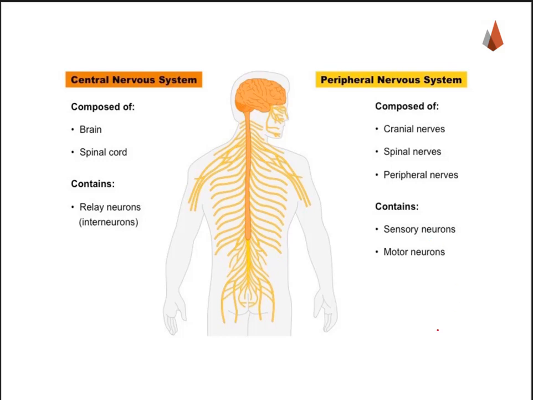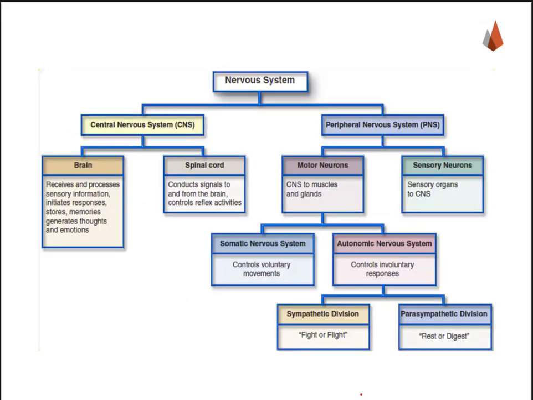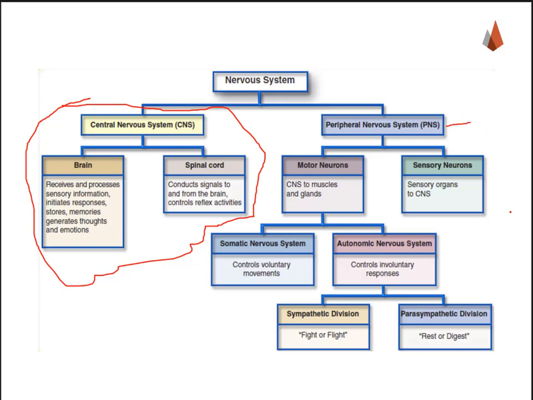We'll take a look at a schematic now. This is your basic schematic. I know you don't have this in your text, but I think it will be useful for you to be able to see. So, central nervous system, brain and spinal cord here, and keep these separate. We're not going to worry about those for this lecture. We're talking instead about the peripheral nervous system, which contains both sensory neurons and motor neurons. When we talk about motor neurons, we're talking about the central nervous system to the muscles and to the glands, right? And sensory neurons are sensory organs to the central nervous system.